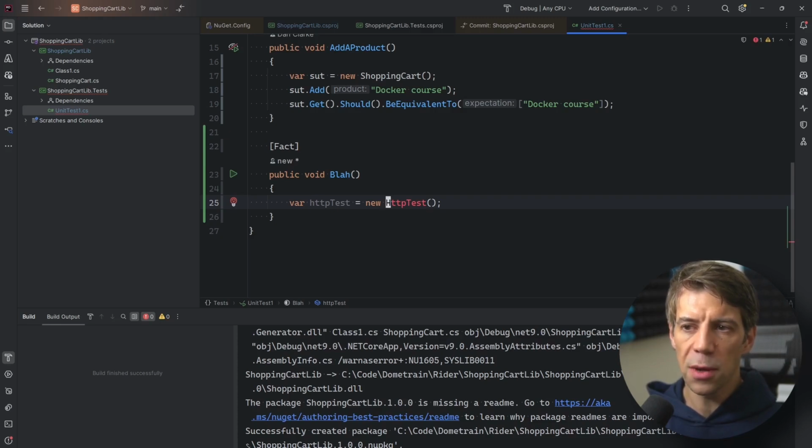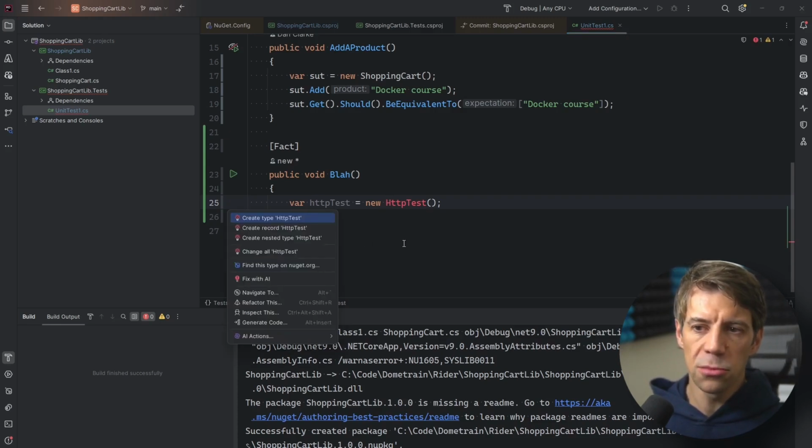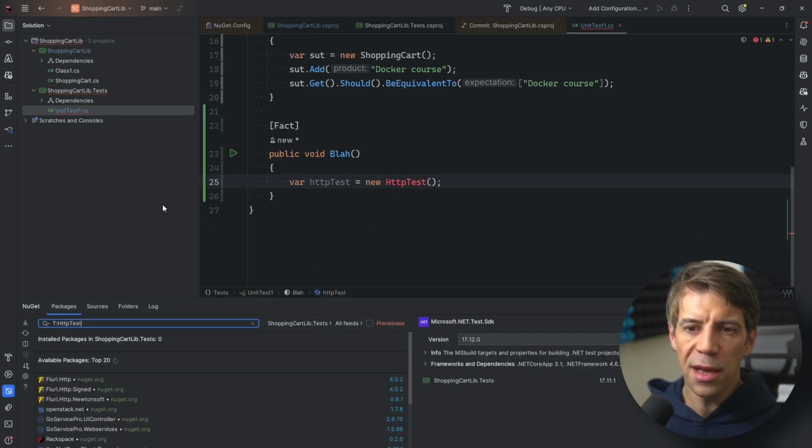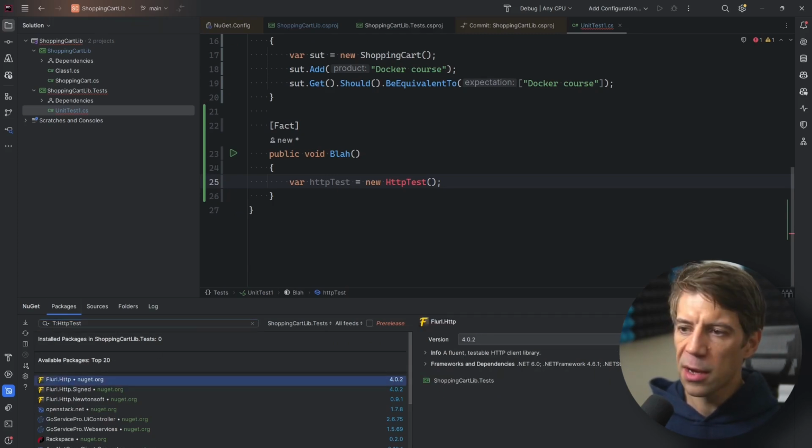So here I can actually do Alt and Enter, and you'll see there's this option here, find this type on NuGet.org. If I click on that, it then opens this, and you can see this t: syntax. So that's found it by type, and we can see I can click on there, and I can just add it straight away. So if you know the type, so you've typed it in code, but you haven't referenced it, that's a really quick way to add the NuGet package. This t: syntax, obviously you can type manually in here. You can also do n: instead of t: for searching for a namespace. So those are the main things you need to know about NuGet and installing and upgrading packages.